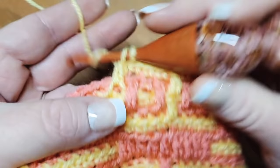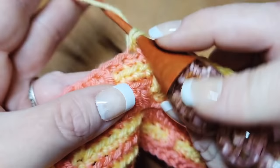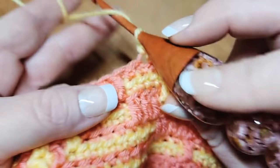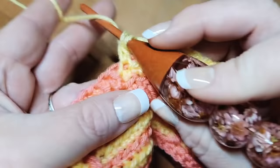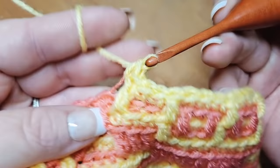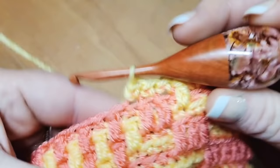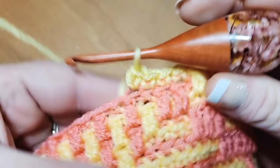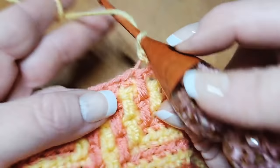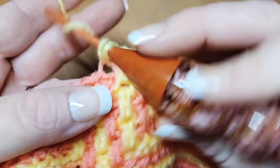Two single crochets, one and two, one double crochet, 4 single crochets, 1, 2, 3, and number 4. 1 double crochet, 1 single crochet. And that ends our repeat.